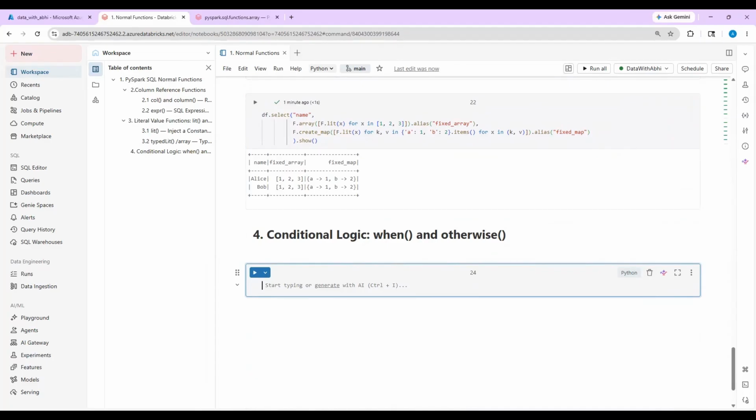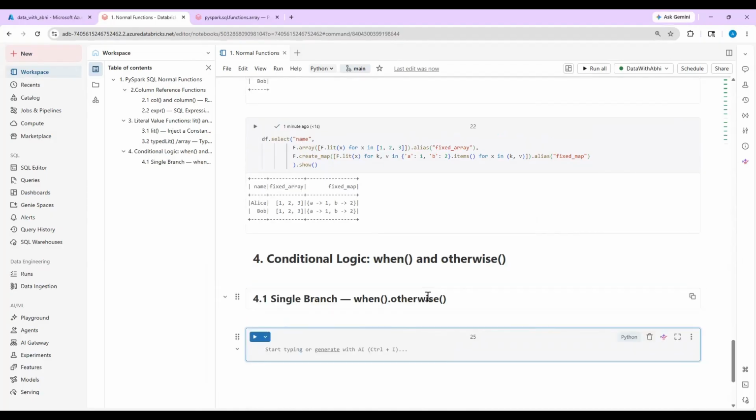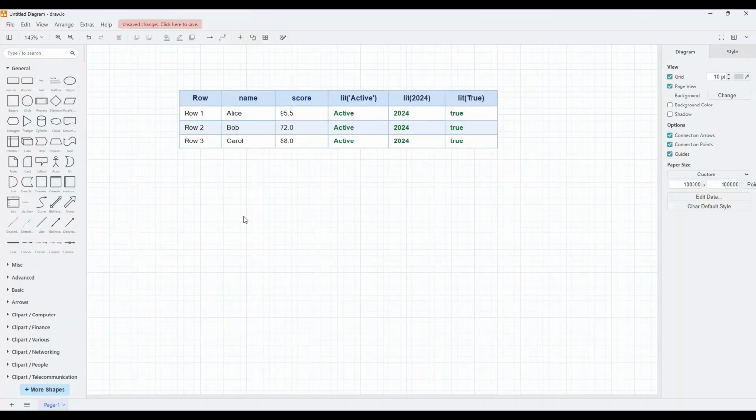condition in SQL. So to implement this case when, we'll see the different approaches. The first approach would be single branching. Let's see how it can be implemented. We'll see the step-by-step approach. Let's see how the table looks when we use a single branching. Let me show you here.